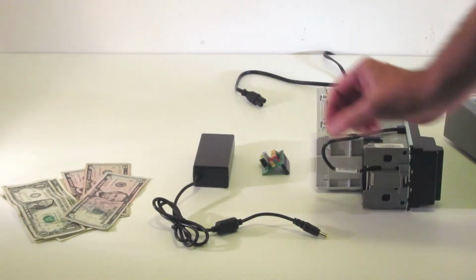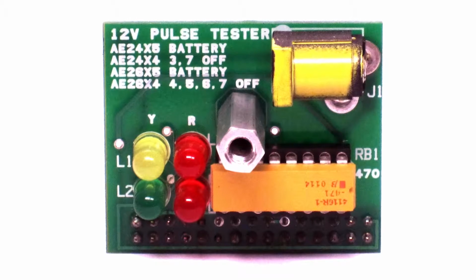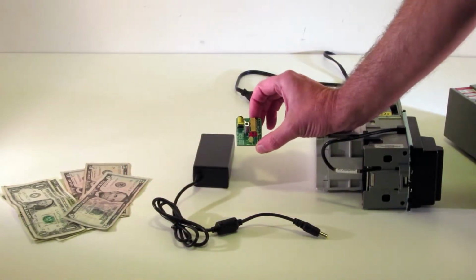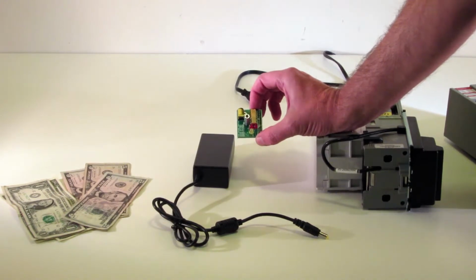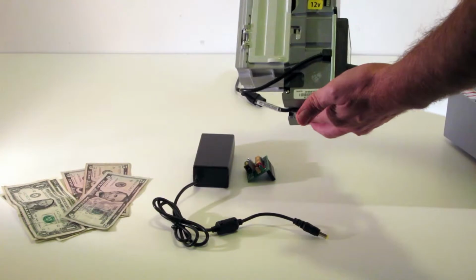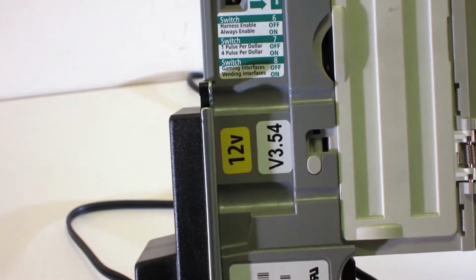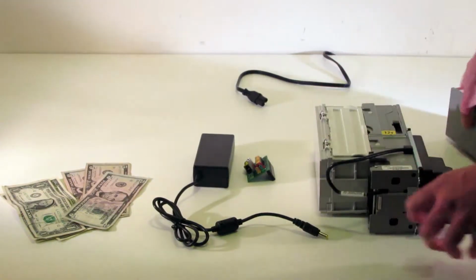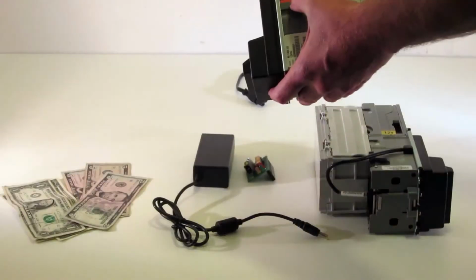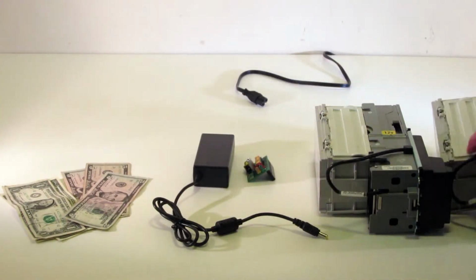Alright, this video is just an overview of a Capital Vending tester. This is made to test 12 volt Mars validators only. We've not tested this with anybody else's 12 volt validators. So again, for MEI, this model 12 volt validator is going to have a yellow sticker, and this is constantly powered. In addition, if it has a B, this is a battery powered validator. The tester gives you the ability to test both of them.